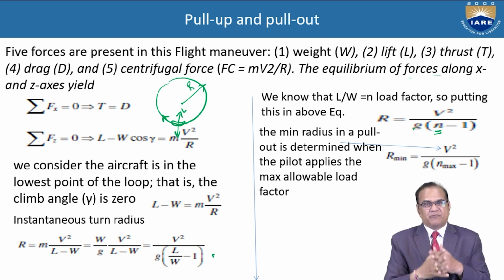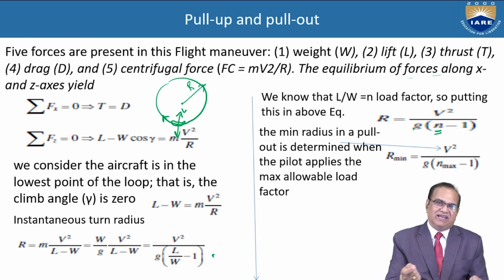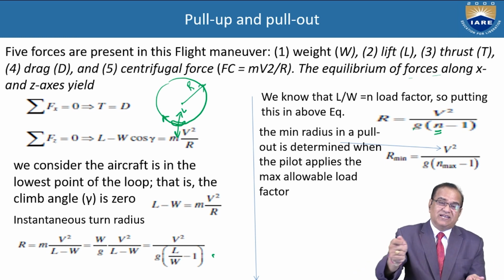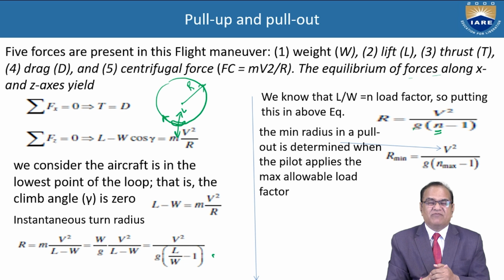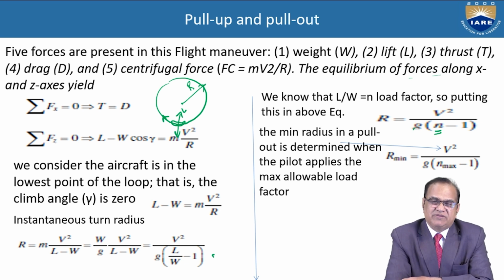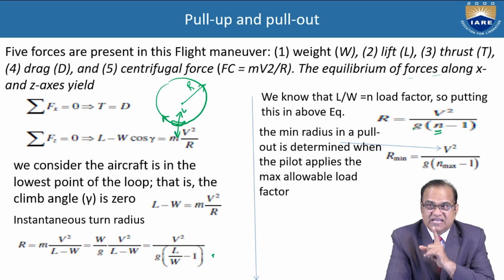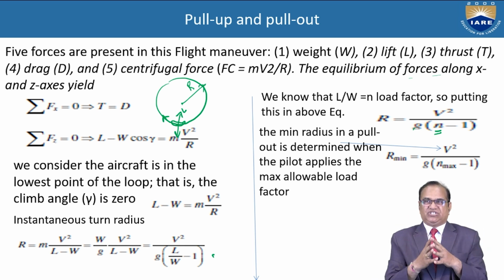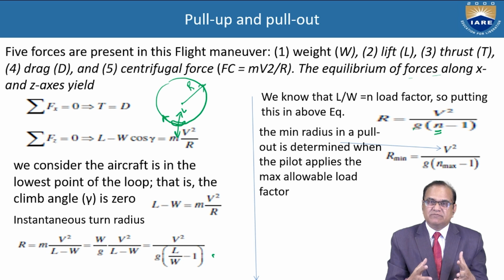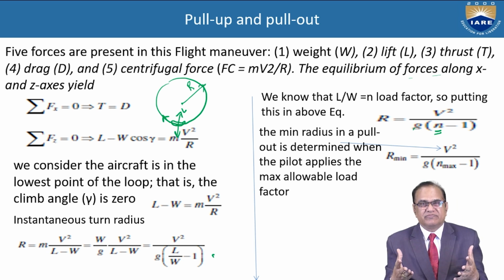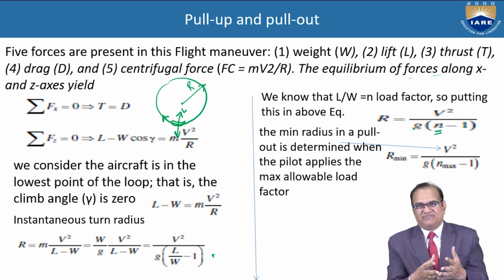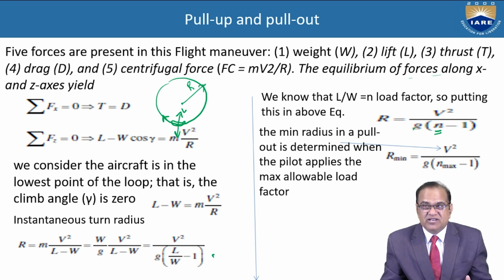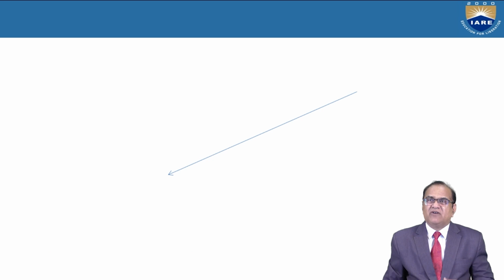For every aircraft, in aircraft performance, just as for your bike or car, they also give the minimum turn. That is one of the big performance parameters for any vehicle. In the same way for the aircraft, r minimum, the minimum radius in which your aircraft can turn, is a very important parameter. Here r minimum is equal to v square by g times n max minus 1, where n maximum is equal to L by W maximum. So L by W is maximum when W is minimum. So it is very important.